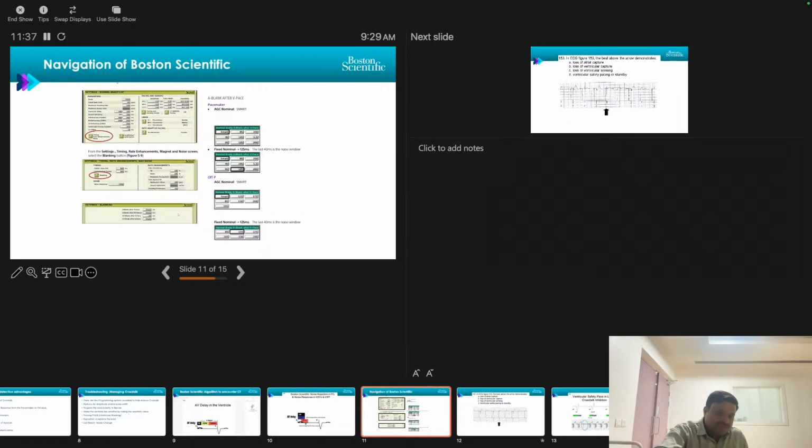Nowadays there are four varieties of blanking periods that will come. All are smart, except one which is about 60 milliseconds. We can program even the smart delay. Smart programming means the smart option will come for 15 milliseconds. From there, if the device is sensing anything in that first 15 milliseconds, it keeps adding that 60 millisecond window to it. If our requirement is about 40, 50, 60, up to 200 milliseconds is programmable with a Boston Scientific device, and we can do that.